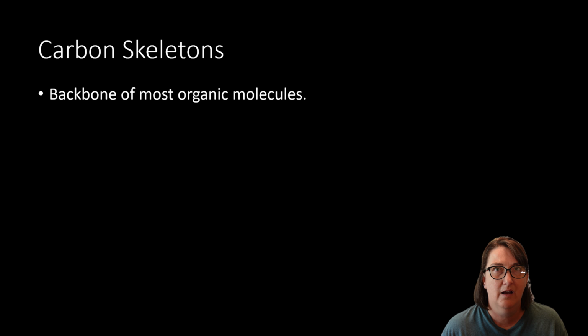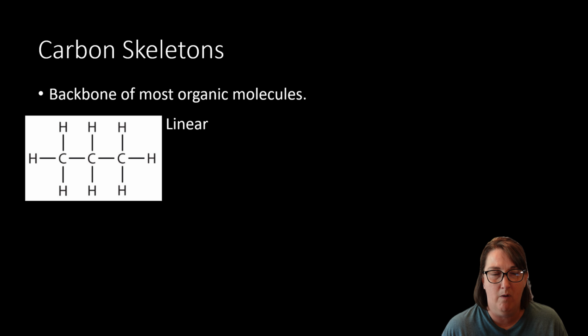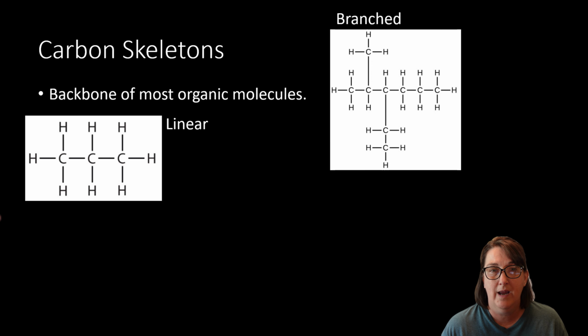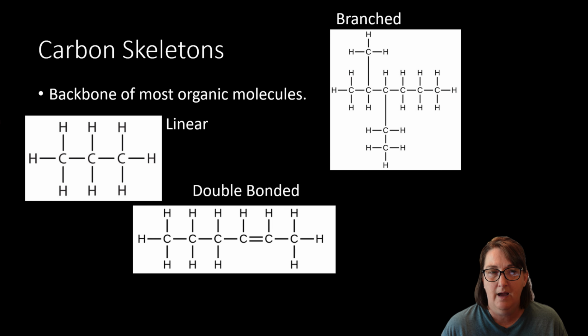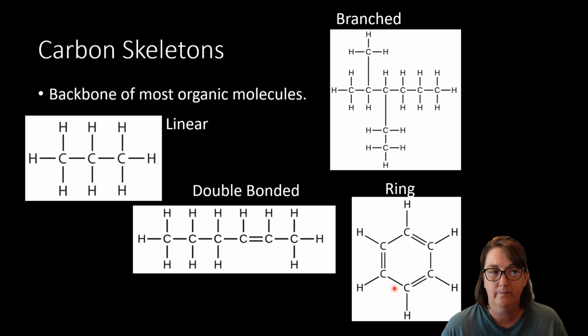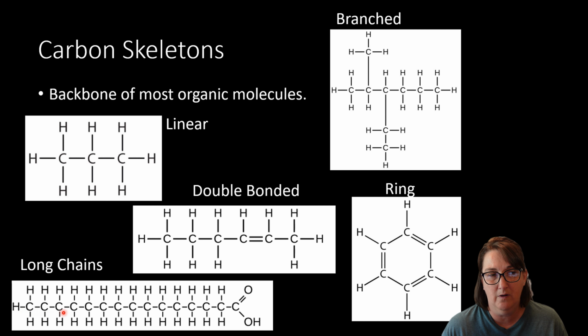The backbone or the skeleton of the carbon molecules is what's going to make most of these organic molecules, and they can be different shapes. We call these ones that are straight linear. We have branched. These carbons are going to branch off other carbons. And then I can have these really ornate molecules start to form. I can have double bonded. I can have a ring, which makes a circle. And I can have these super long chains. We see these in lipids. And these are your hydrocarbons. These are all just basically carbons and hydrogens together. This is very nonpolar, which means it's not going to blend well with water.